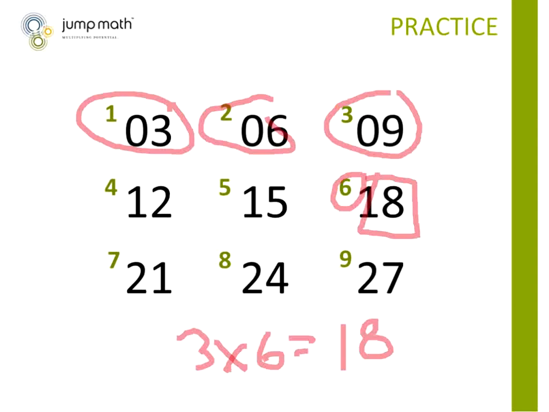I've used this with a number of kids now. I only started taking this approach recently, but I've used it with a number of kids, and it's amazing how quickly they memorize that chart. And then they know their 3 times table. And there is so much evidence now that kids who know their facts automatically have a huge advantage.